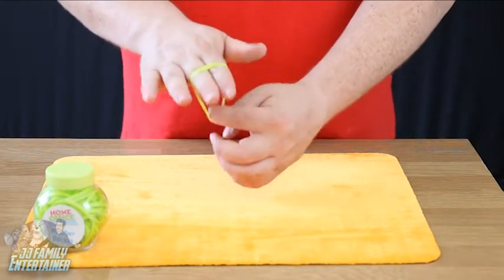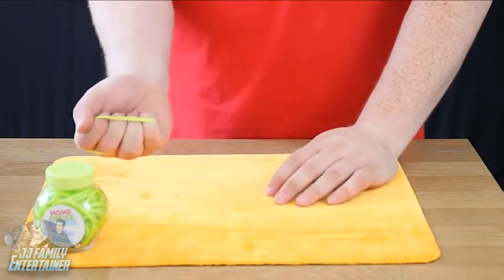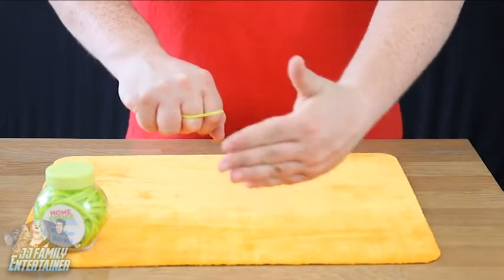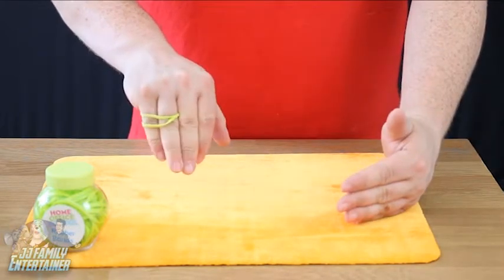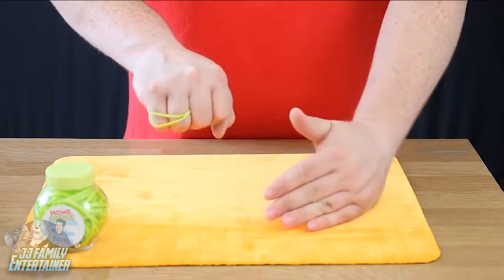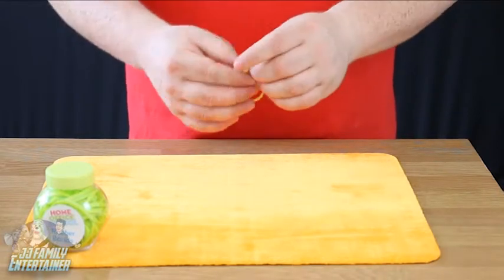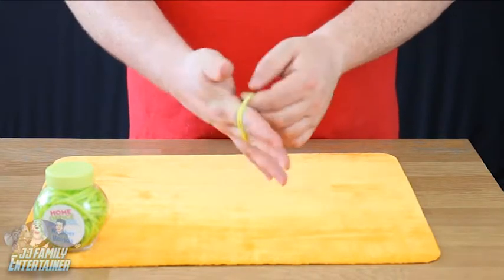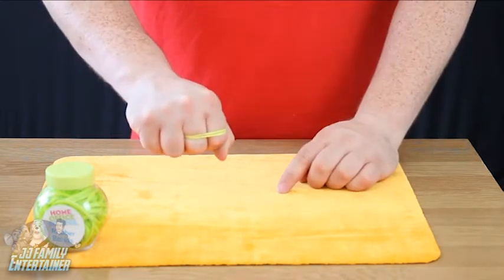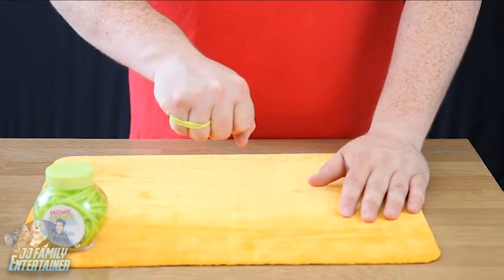Now as you go down to make this jump, as you pull the band, you put all your fingers inside the band like this — so they're all just there. Now the next part is very simple. As this hand comes forward, you open up your fingers like so. This will make the elastic band automatically jump to these fingers here. But make sure before you take your hand away that all your fingers are back as a fist. You take your elastic band, twist it once around your fingers like that, pull it, and insert all your fingers inside so it's running across there and running across there. As you open your hand up with your hand in front, it'll spring straight to the other side.